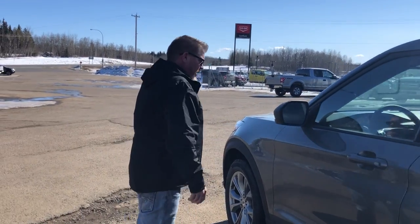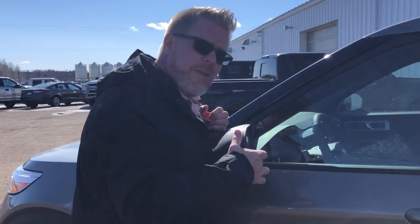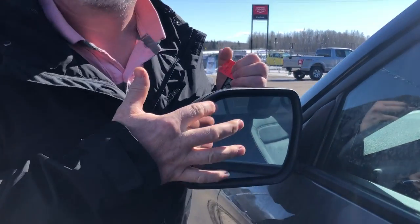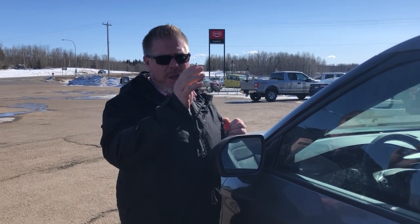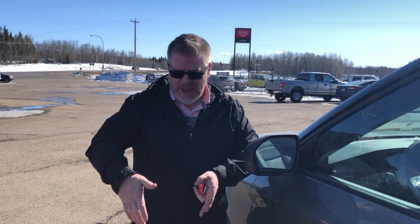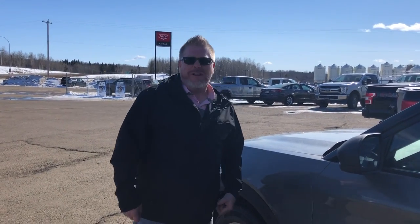On the mirror, there's no convex mirror — instead Ford put a small light called the blind spot monitoring system. When someone is in your blind spot while driving, this light comes on for the left or right side. It also has cross-traffic alert: when you're parked at a Walmart or backing out of your driveway and someone is coming, it beeps inside to warn you. It's saved me from hitting my neighbor who always seems to leave at the same time I do.